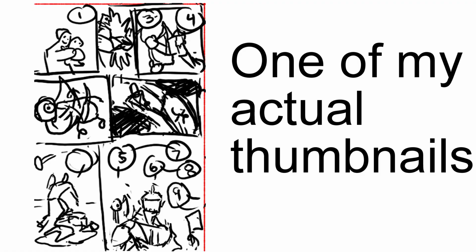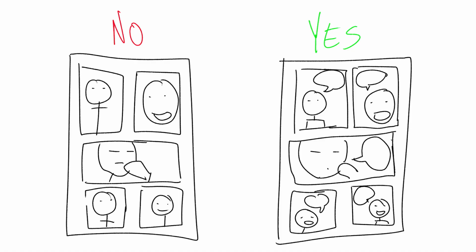Now that I have a panel layout, I'll start drawing the art for each of these panels with just simple sketches, stick figures, whatever you can do that is really quick. I really have to remind myself to draw fast and not really good at this stage, otherwise you're going to be wasting time. We're trying to work out storytelling problems, not draw really cool sexy biceps. Also really important here to think about the dialogue and the lettering. I go as far as including placeholders for lettering balloons when I thumbnail.